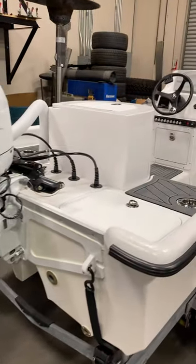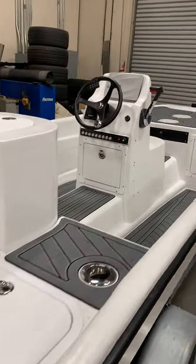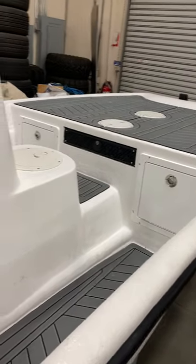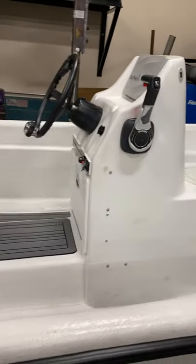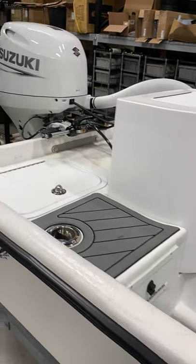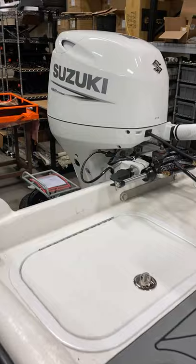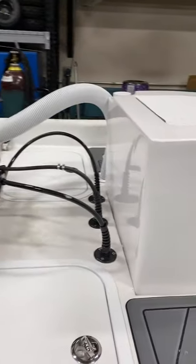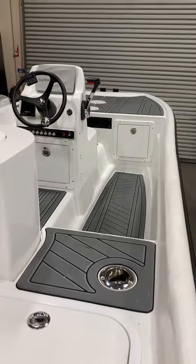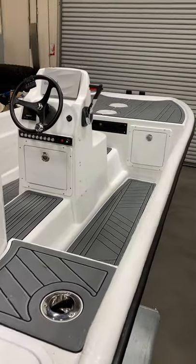This thing is an absolute blast — super fun to fish, super quiet, easy to maintain, cheap to operate. And that's why I spent a small fortune on it, because there's really nothing else like it out there. See you guys out on the water — tight lines, happy new year, be safe!